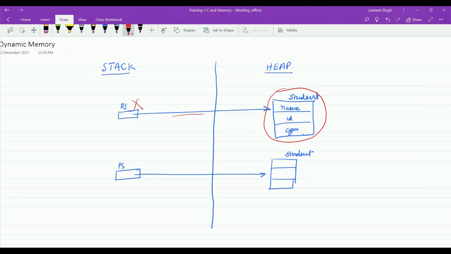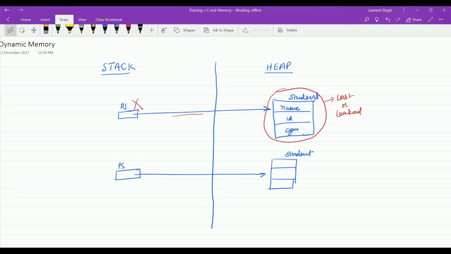So similarly, in each iteration we are losing this pointer, but we are not freeing this memory, so this memory is lost, or you can say it is leaked, because the operating system is thinking that we are using this memory, but in our program we don't have a pointer to this memory, so there is no way we can reach that object. That is how it is lost or leaked. So how do we fix it?